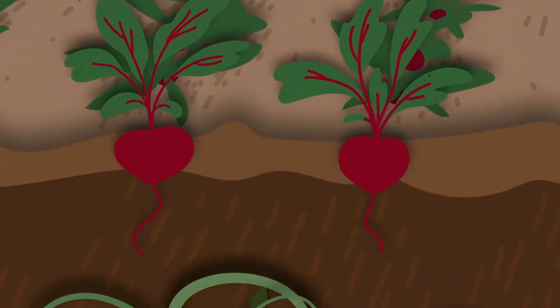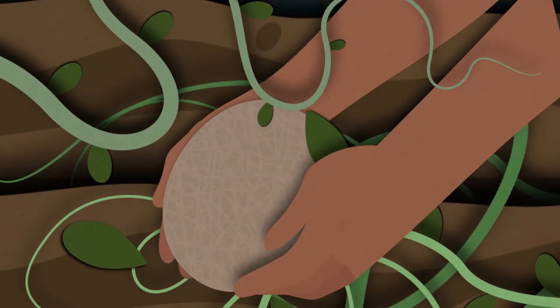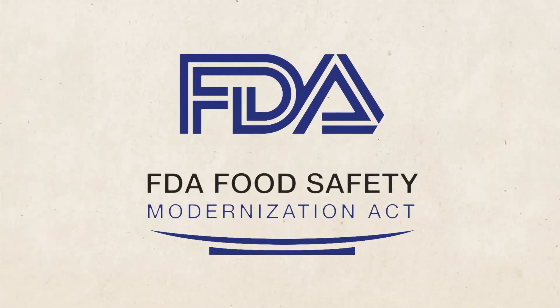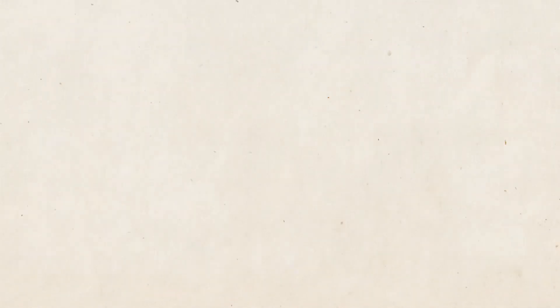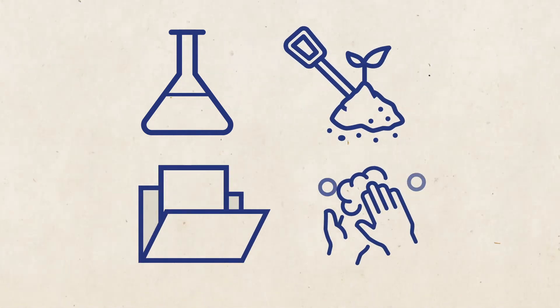The preventative measures we take to ensure Indiana's produce is safe to eat also help protect our farms against recalls that could affect us both individually and collectively. Making produce as safe as possible starts with following the new rules in the FDA's Food Safety Modernization Act, which includes requirements for water testing, manure application, record keeping, worker hygiene, and more.